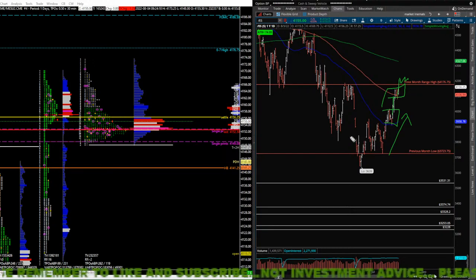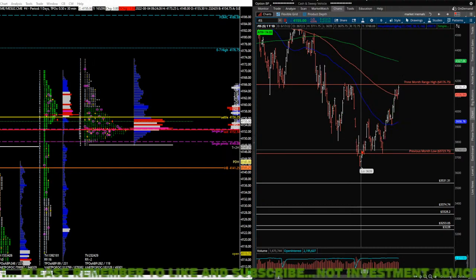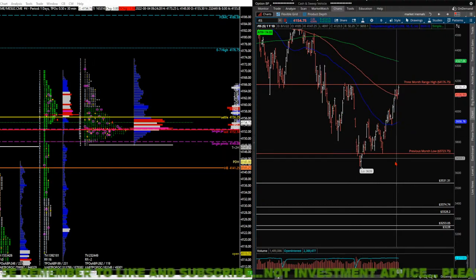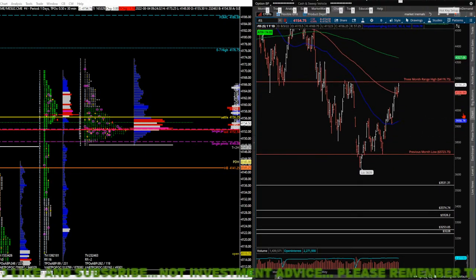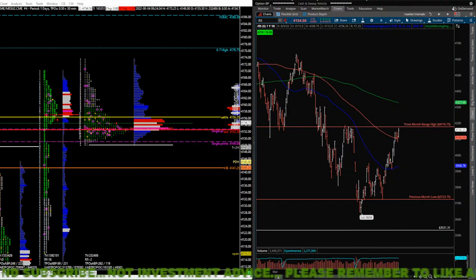Maybe getting a little bit stale, kind of how we saw on the way down. You know, we got a balance, and then we got another balance, and then another little balance, right, before finally breaking out. So, you know, telling us that the trend to the downside was a little bit overdone and the market maybe needed to rally to blow off some of these shorts that were in a little bit too late. So that same thing can happen to the upside. We just want to make sure that we keep that in mind.